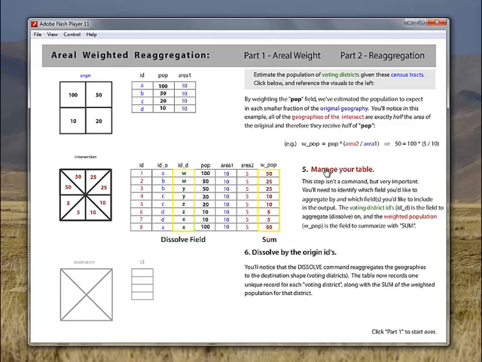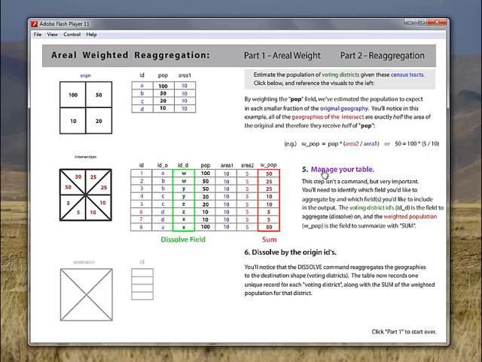I say manage your table as a step. All I mean to say here is that sometimes it's confusing. You've got this big array, this large attribute table, and you want to make sure you know what you're going to dissolve on, which should be your destination ID, not origin, destination ID, and how do you want to report anything else that exists.